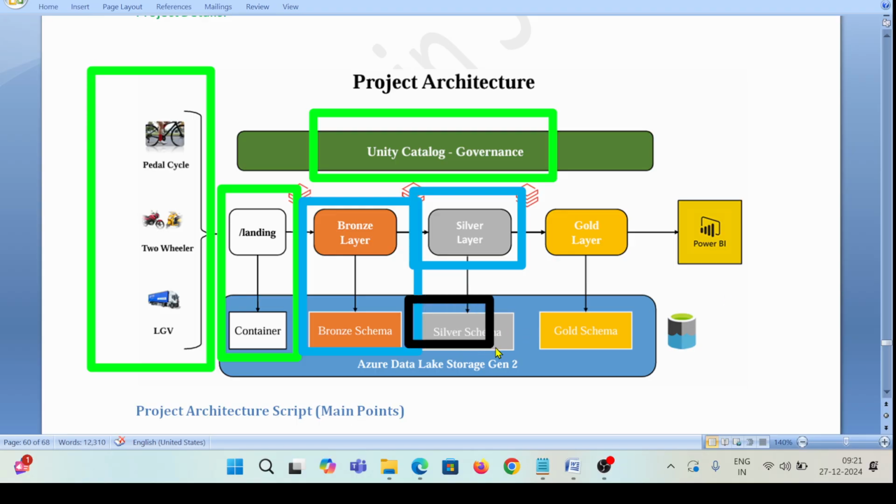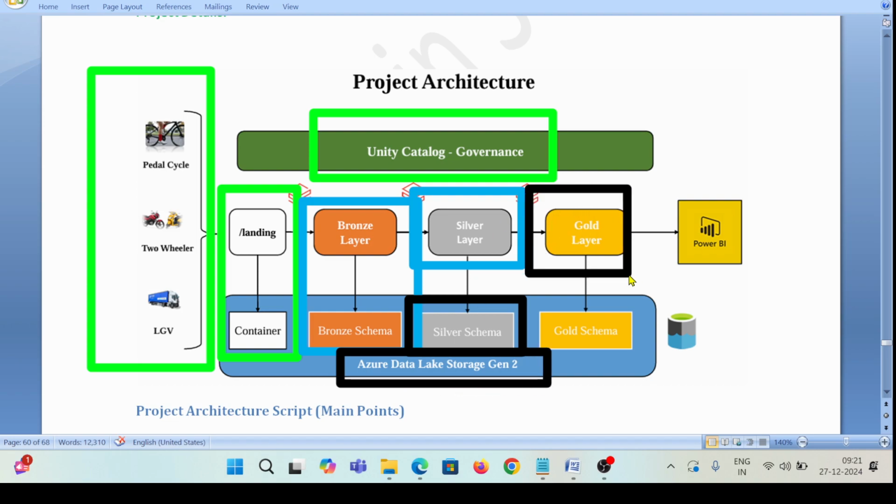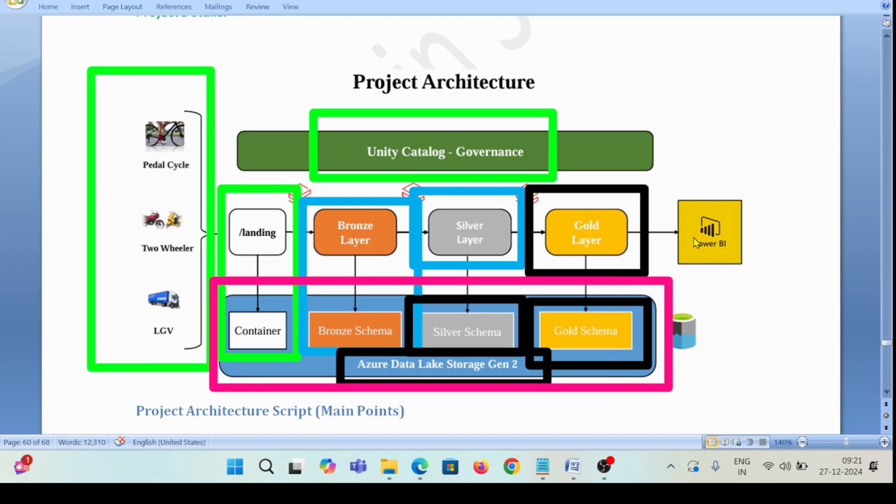Then I'll use my silver schema from Azure Data Lake Storage Gen 2. Then I'm going to move to the gold layer, and then we'll create a gold schema. I'll also use ADLS Gen 2 in parallel with this architecture, and this would finally lead to the Power BI architecture. So you can see this would be the pipeline for us.